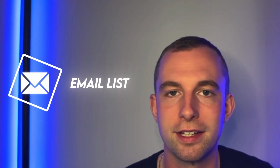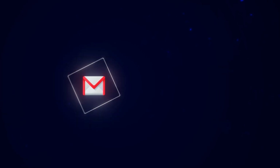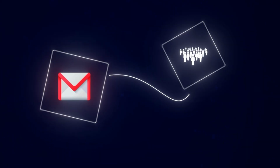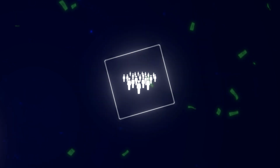For the third step of our funnel, we want to have an email list. It all comes together because your landing page will be linked on your profile. Prospects will click that and immediately see your VSL. Through an email list, we can leverage automations, creating a list of emails that speaks to our ideal customer. We can make one email and speak to potentially thousands of leads. These leads can be driven towards your offer, landing you more deals and making you more money.